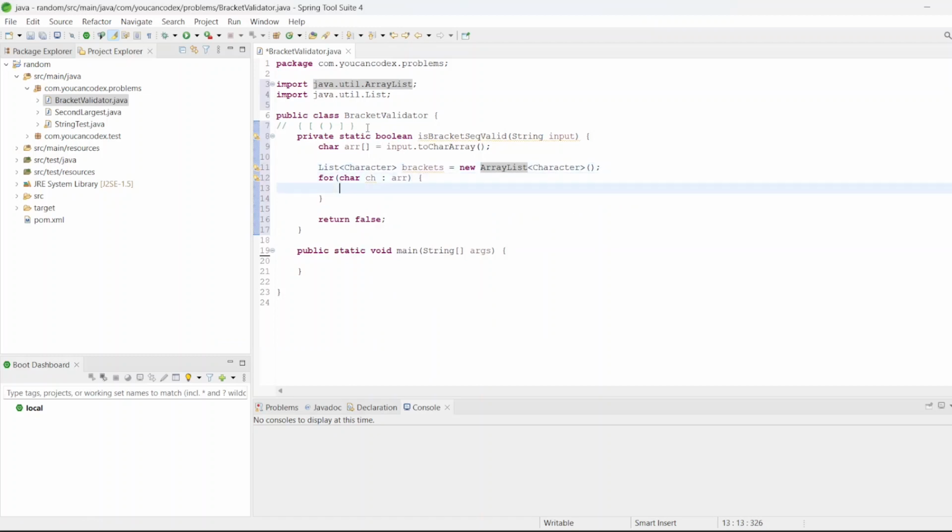So we have our array list here, and every time we hit an opening bracket, we want to insert into our brackets.